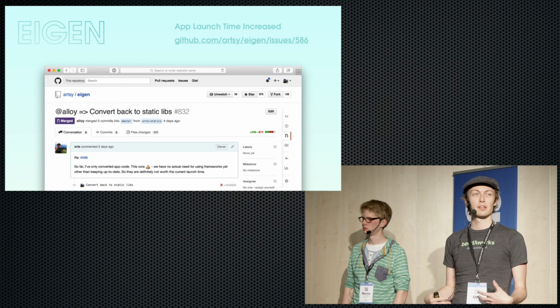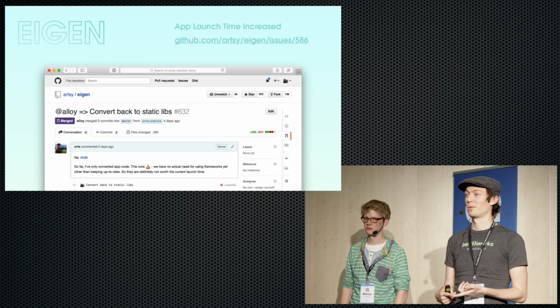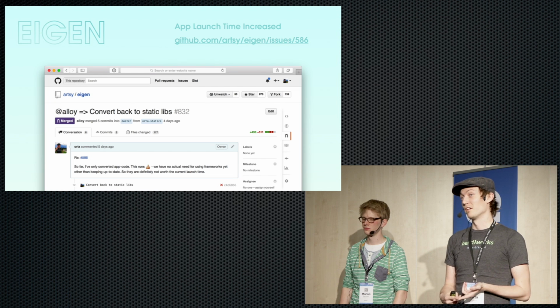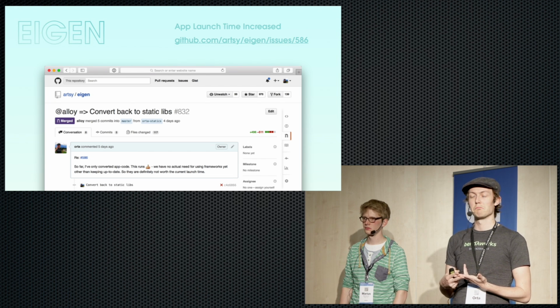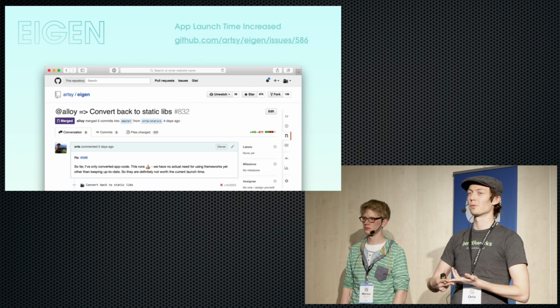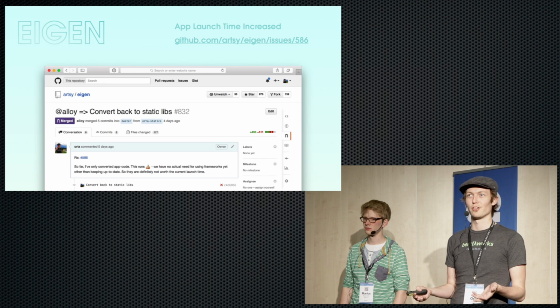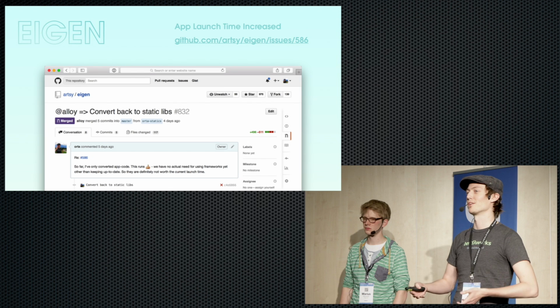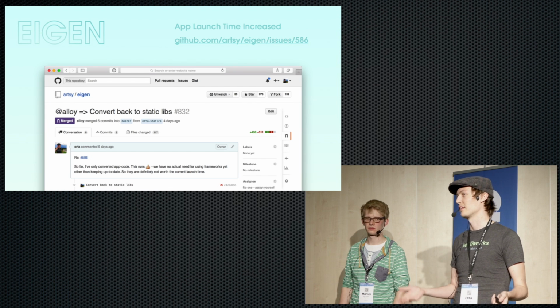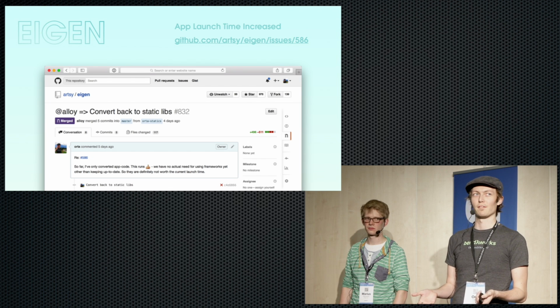As an application at this point, we were not using Swift, we were not using extensions, so there was no strong reason for us to actively use frameworks. We were just switching to be ready in case we wanted to. So even now, you can definitely ship an app that does not require you to be using frameworks. It's nice that they're there, but you don't have to use them if you don't need to.